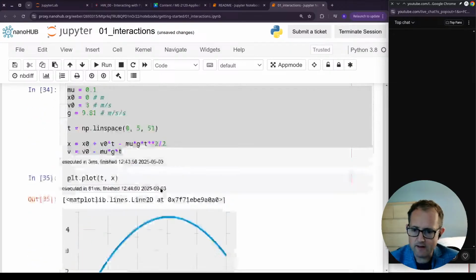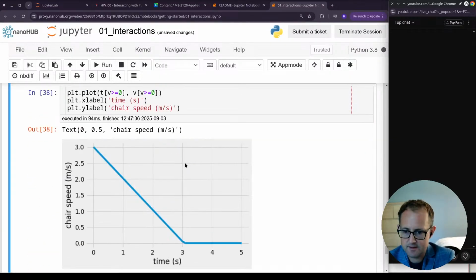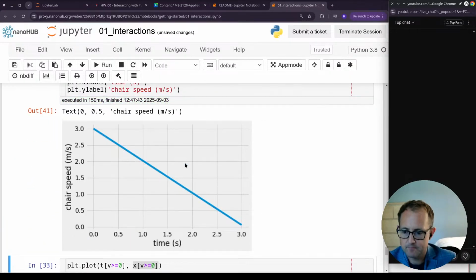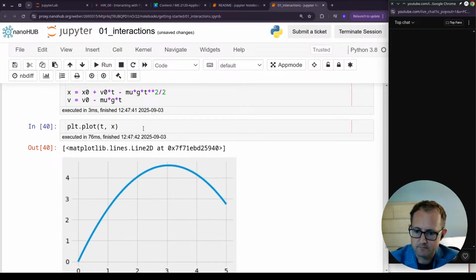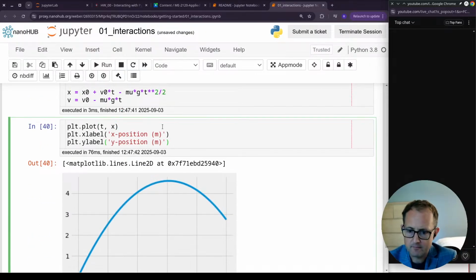And I already replaced everything. So let's run from top to bottom. And this is now my Y label.